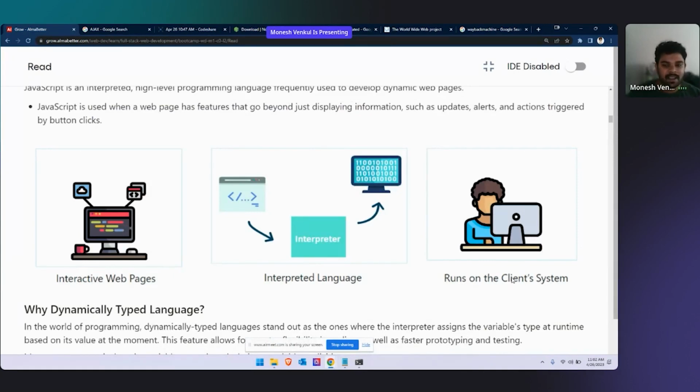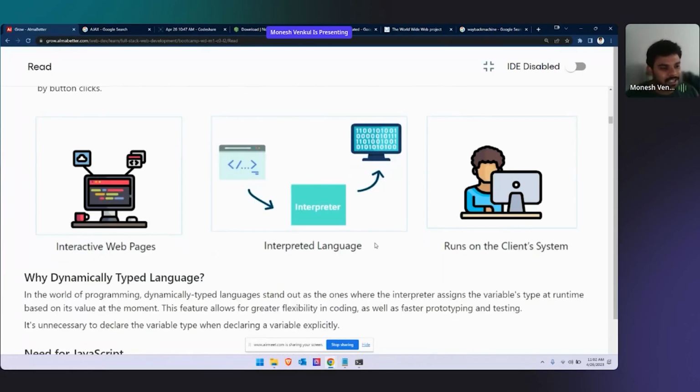It runs on the client system in the sense that, for example, if your client is a mobile user, your web application can open in his Google Chrome on his mobile. If he is using a laptop, it will be opened on a laptop. If he is using a desktop computer, it will be opened on a desktop computer. If he is using a smartwatch, it will be opened on a smartwatch. And nowadays, I have seen in the news, there is something called smart fridges. I don't know why they're building a screen on a fridge, but literally, you can open web applications on the door of that fridge. So anywhere, they are limitless. Wherever you want, even in contact lenses, you can open your web applications. So it runs on any client system.